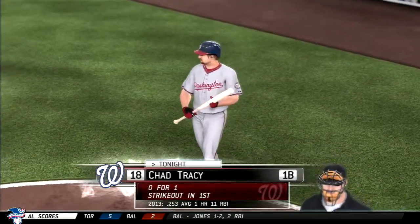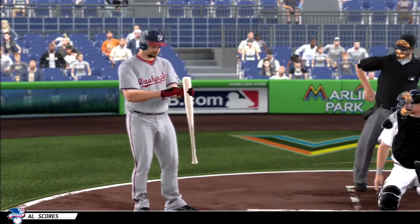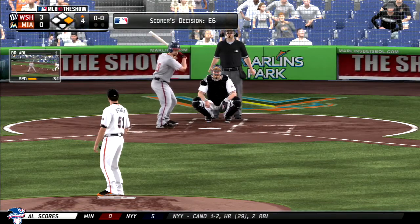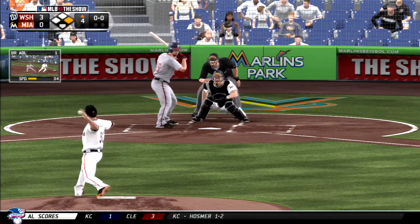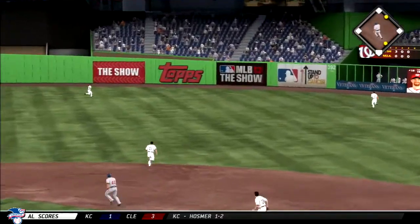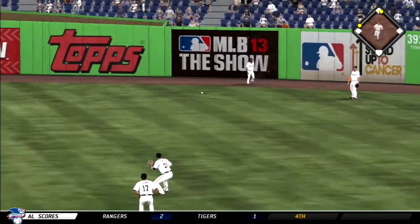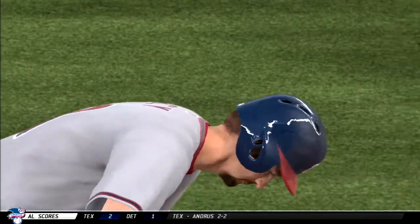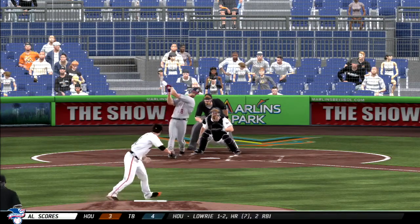Chad Tracy will try it again, set down on strikes his first time. Here's the first offering. Now here's a swing and a ball hit well out there toward right center. And that'll get down out there near the wall. Well, anybody who calls this place home will tell you, this is not a home run hitting park, but it will give up its share of doubles. And this one moves runners to second and third now as they're looking to cash in.